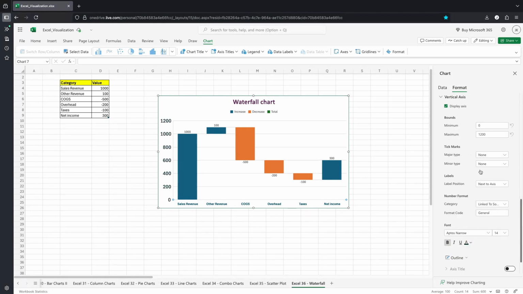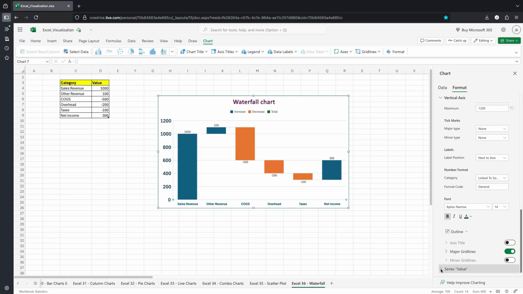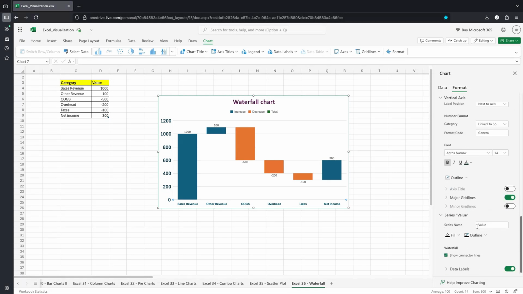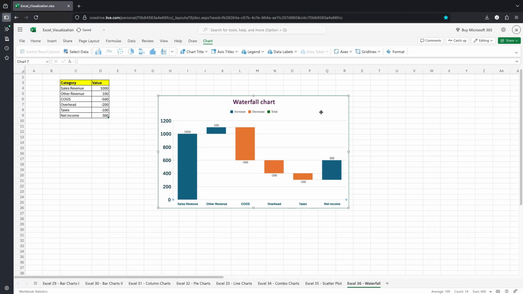And then other options that we have here is for this series value. So for that, here we just have an option to show connector lines, and then series name is again value here. We can enable or disable this data label. So again, when you're showing this y-axis, you may not want to show this because you already have these grid lines as well. So it's up to you. But yeah, once we do these kind of formatting, the chart becomes nice and presentable.